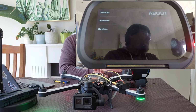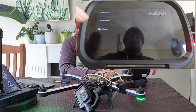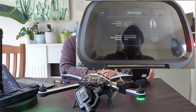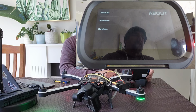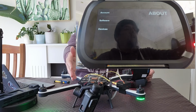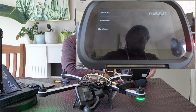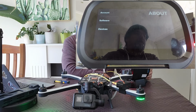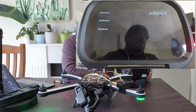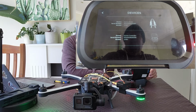Okay, so the drone is initialized again, and the process is finished on the controller. The drone hasn't actually booted up yet, so it's not showing. And what the gimbal's doing at the moment may look a bit weird, you might think it's out of control. It's actually doing a calibration of the gimbal, which is something you do see sometimes when you do some of the firmware upgrades. Any moment now, it'll just kick back to the normal spot. And if I go into devices, I can now see the drone again, and it's up to the correct version, which is 2.50.1.